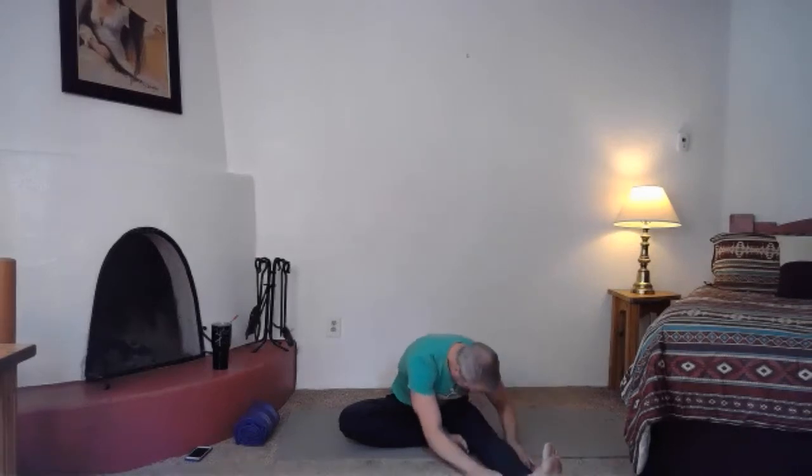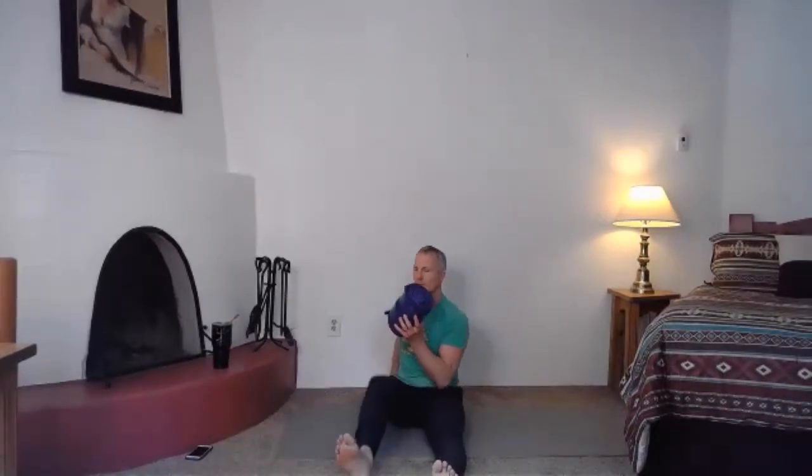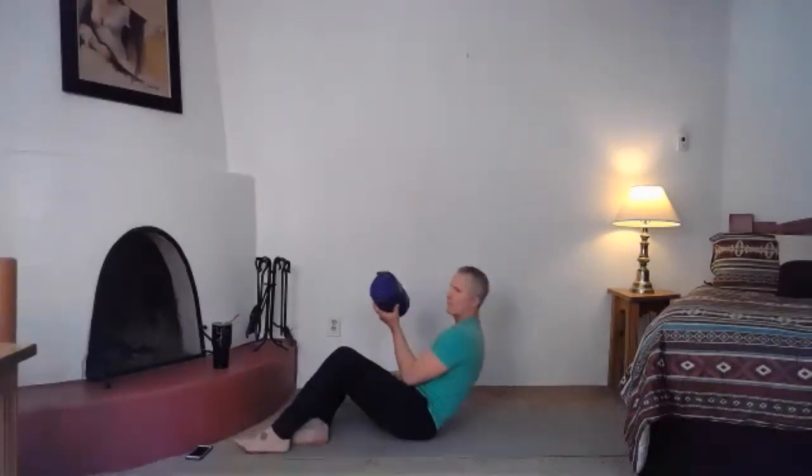Release. Press down through your hands as you slowly lift up. Move with your breath. Stretch both legs out in front of you. Grab your roll and lie down on your back. Abs with the roll moving into gate opener abs.